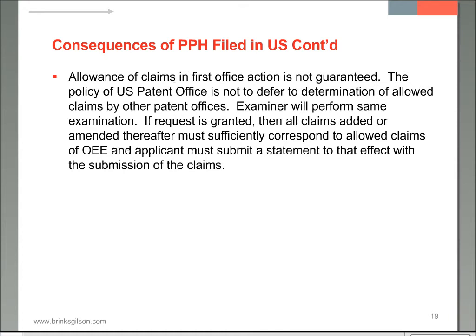One key thing to keep in mind is that you should not assume that having the request granted will automatically result in the claims in the U.S. application being allowed. The examiner should perform a normal examination of the claims and not give any deference to the previous allowance of the claims by the OEE.